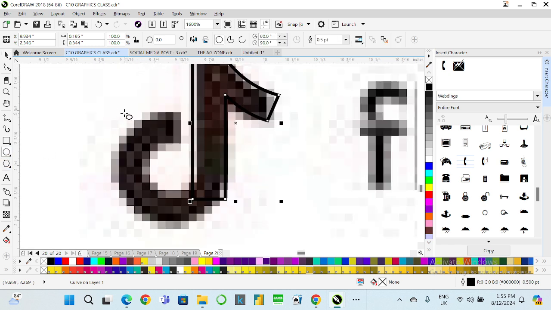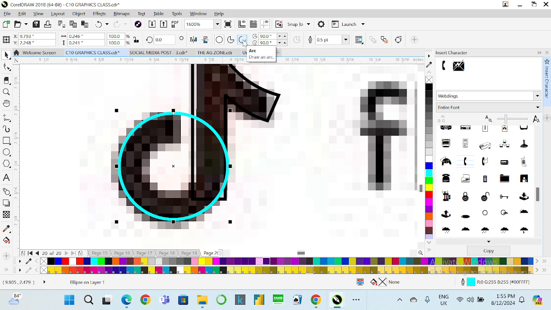So for here, instead of wasting time, I'll just draw a circle. Remember when I taught you how to use the arc tool? So this is the arc tool here. If I make it become an arc, let me mirror this, right? So I can reduce this to this edge, then move this one here.